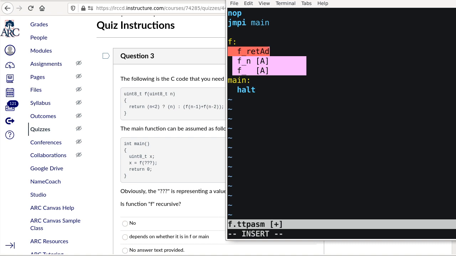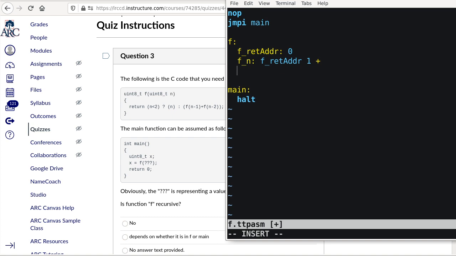The return address is basically at a displacement of 0 from where the stack pointer points to. So f_n is going to be f_return_address plus 1. As far as parameters are concerned, it's not that big of a deal. We only have one in this case.